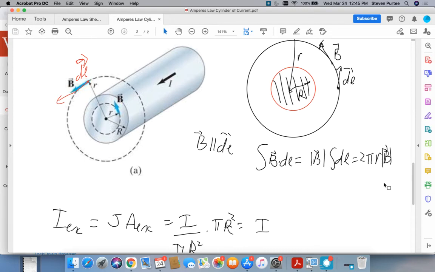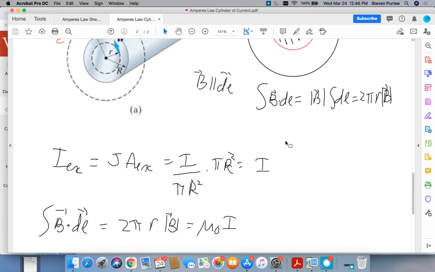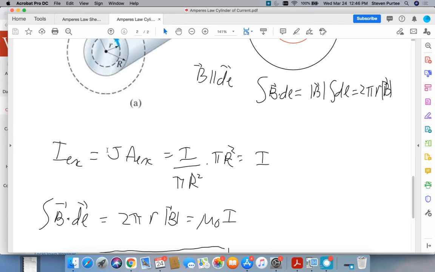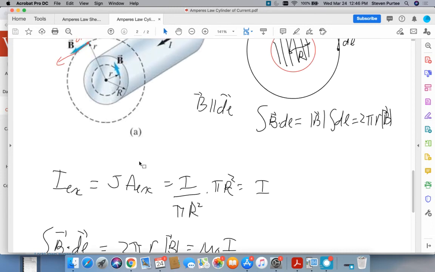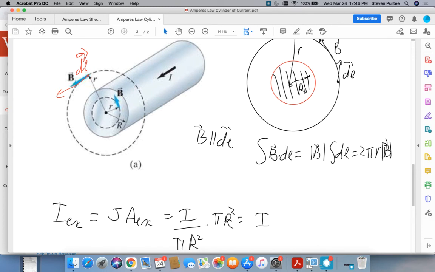I enclosed. What fraction of my total current passes through the cross-sectional area here? Well, I could play the same game I did before. The same J, we have the same current density. My area enclosed now, the area that actually contains current, is this area. That's why I did this little shading here. Those cancel, we just get I. All the current flows through here. I've got all this space out here with no current. What fraction of the current did I catch? All of it. I enclosed is I.